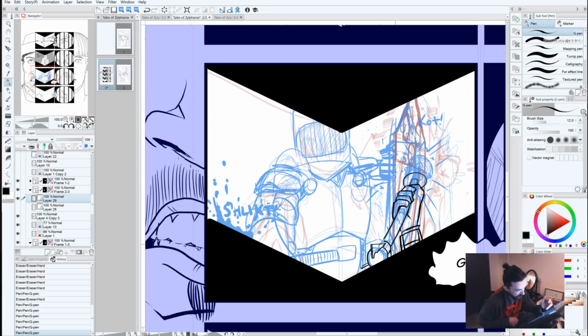What's wrong with the perspective on this hand? It's that thumb. Let's try this again.